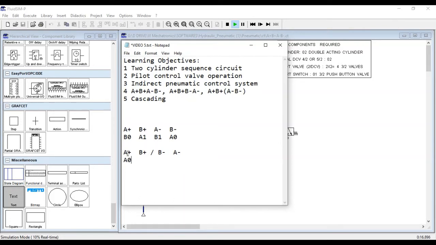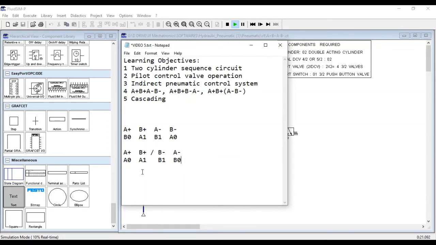So once it reaches A1, that means A plus is complete, and after that only B plus should start. And after that B minus, previous to B minus there is B plus. So B plus will finish at what point? B plus will finish when B1 is reached. So the prerequisite for B minus is B1, and A minus, previous to that B minus, and B minus will be finished when the piston reaches this roller switch, that is B0 is on. Okay, so this is how it is going to change. So by just changing the valves, you can get a new sequence.